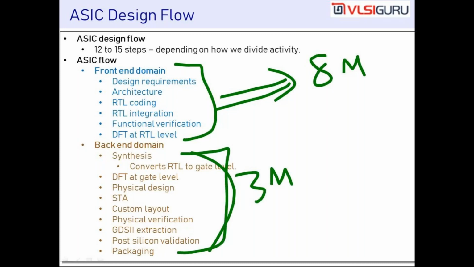Your entire work gets distributed only for 3 months. Tell me where the work distribution is happening more evenly? Front-end domain, right? So it is more relaxed going by that. In back-end domain, all the work you have to do, you have to do in the last 3, 4 months. So hence your work automatically gets increased.